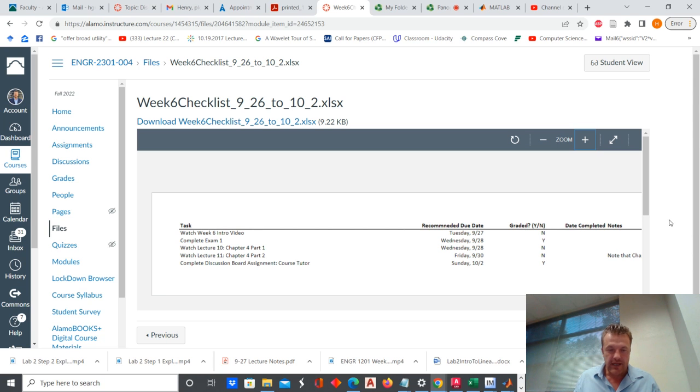In terms of the actual lecture content this week, we're going to start focusing in on Chapter 4. What we're going to do is kind of move away from those particle assumptions that were valid when all of the forces acting on a body were concurrent. Meaning that their lines of action all pass through a single point. And if you recall in that scenario, what really was happening is the bodies would only undergo translation. They wouldn't undergo any actual rotation.